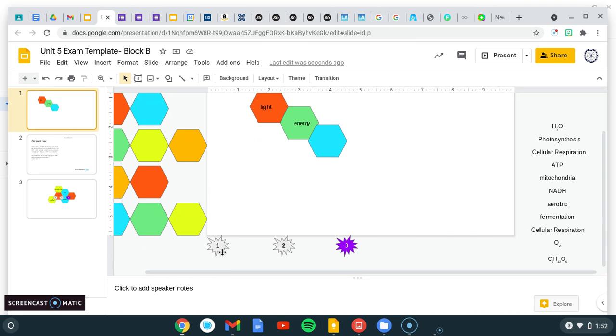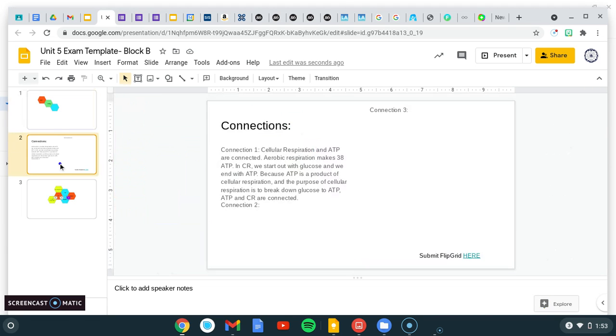And you will have identified the top 2 connections that you want to make. Leave the purple one for me. You will turn this in by the end of the day on Monday for block B or Wednesday for blocks D and E. On Tuesday or Thursday when you come to class to take the test, you will be given your class time to make those connections. You'll already be able to get a head start if you want on the asynchronous day on connection 1 and 2 because you're picking that.